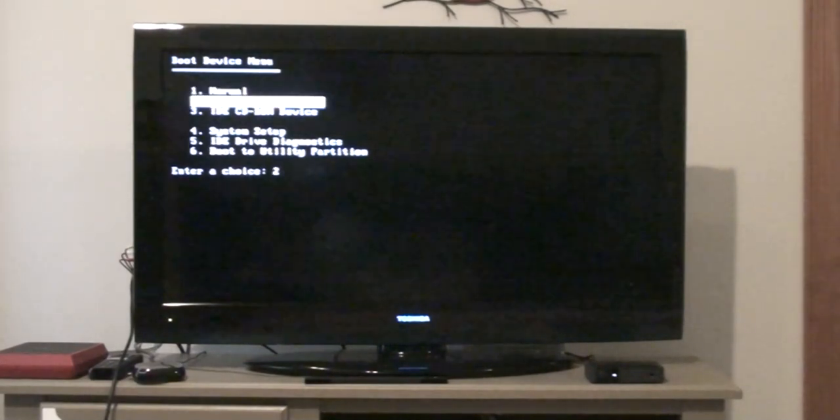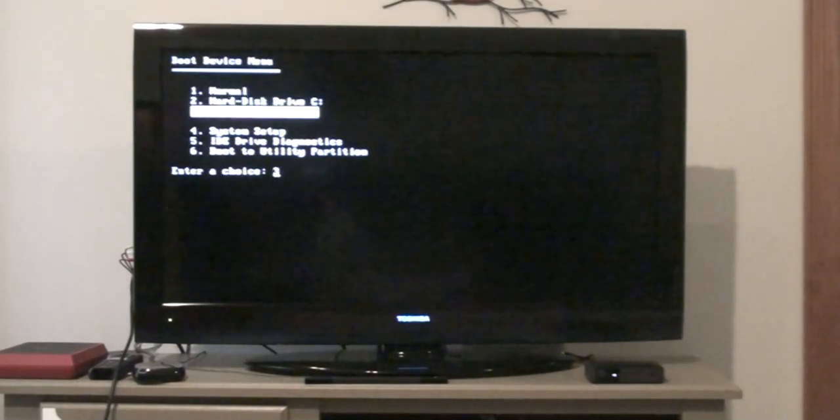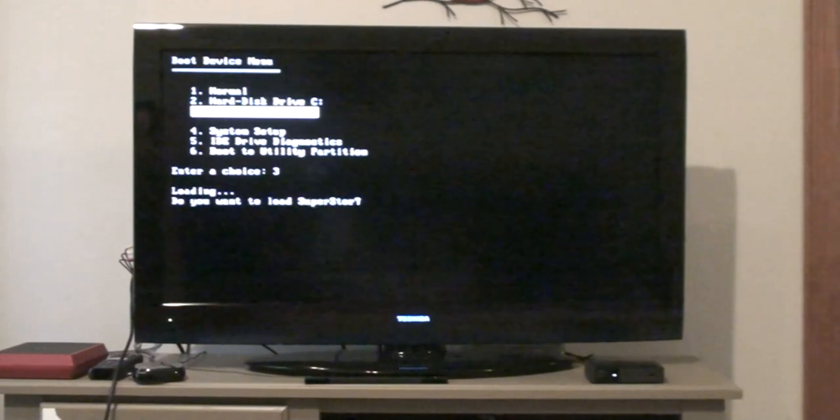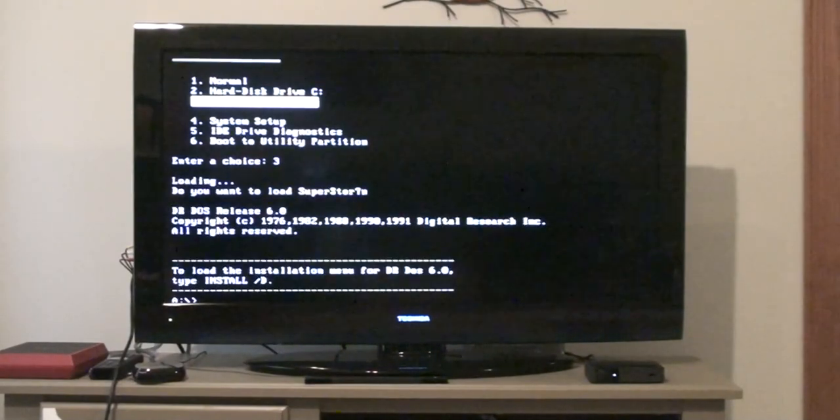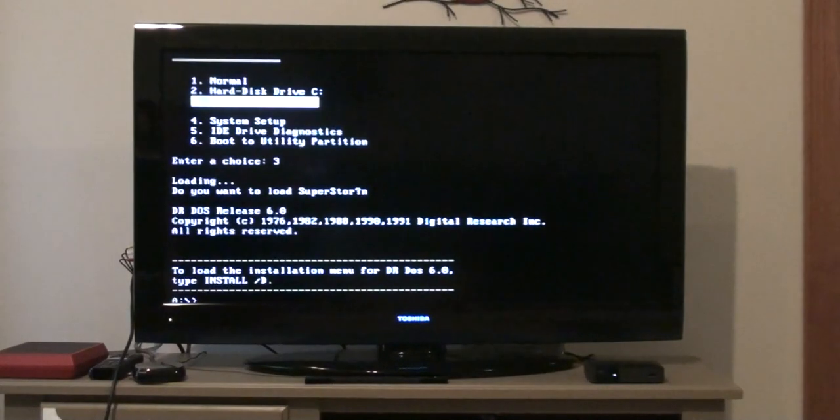And in this particular screen, we go down to IDE CD-ROM device. And this is a DR-DOS message asking if we want to load SuperStor. Say no. And there we go.